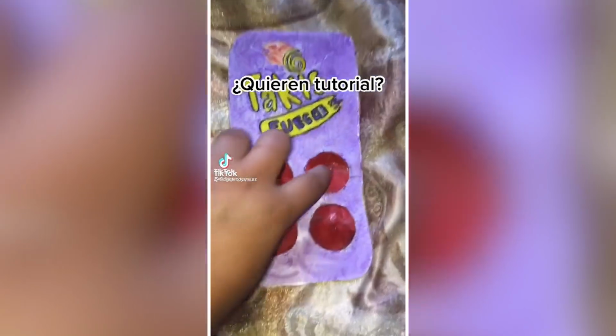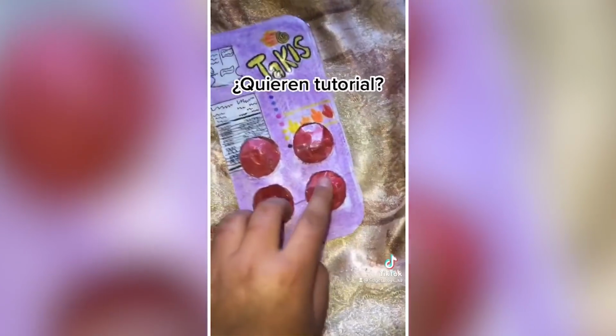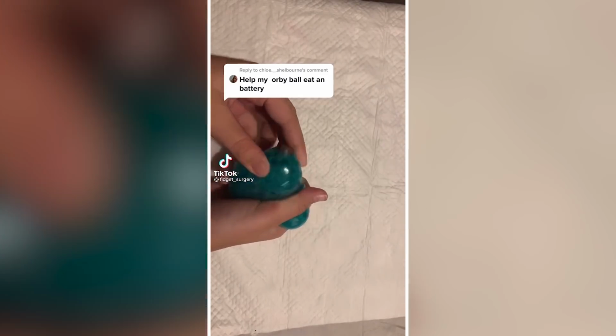I'm sorry for fidgeting, but fidgeting's what I do. And one of these days you steal my fidget, I'll explode all over you. Oh no, your Orbi ball ate a battery, I can see it. Let's get it ready for surgery.